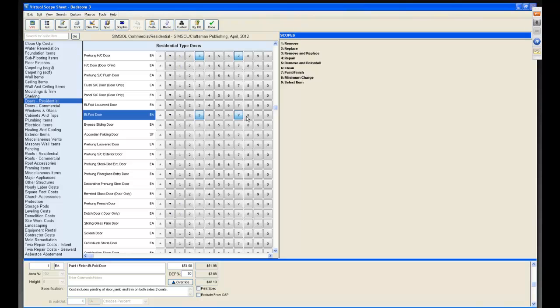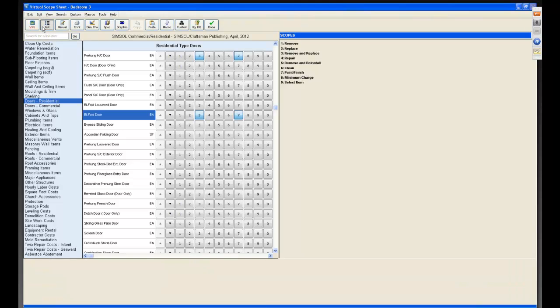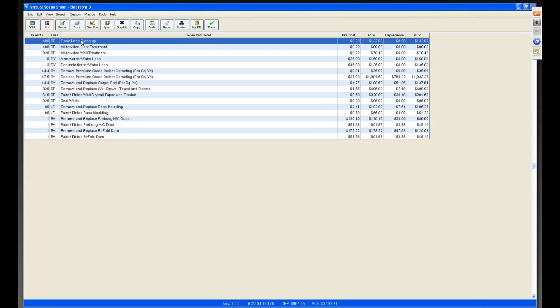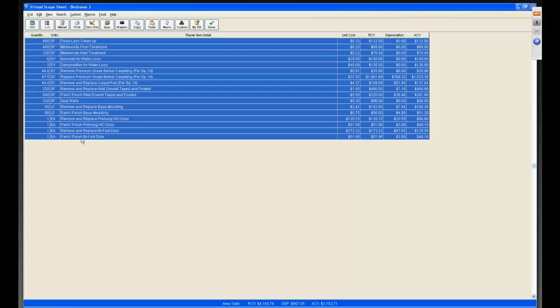Remember that my macro was set to bedroom. So I want to add what I want to put in and make sure it's correct. I always go to list mode. In list mode, I'm going to reselect from flood loss cleanup down to the paint and finish bifold door. When I left click on that, everything turns dark blue.